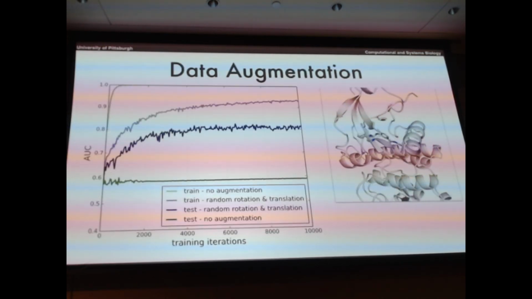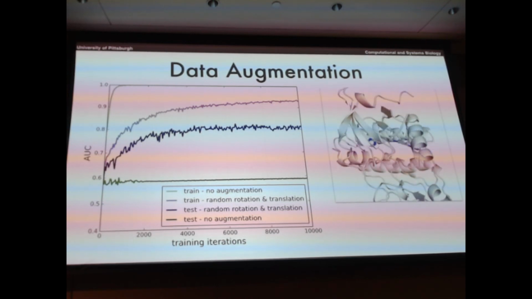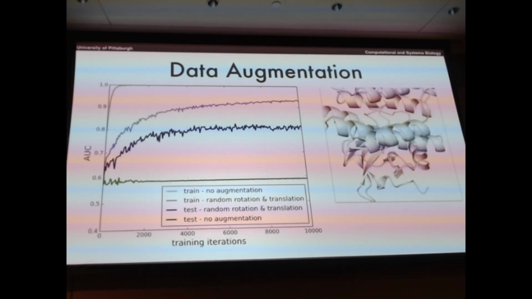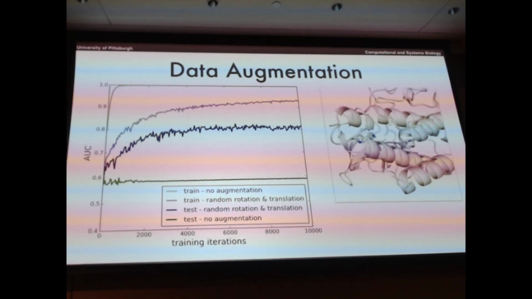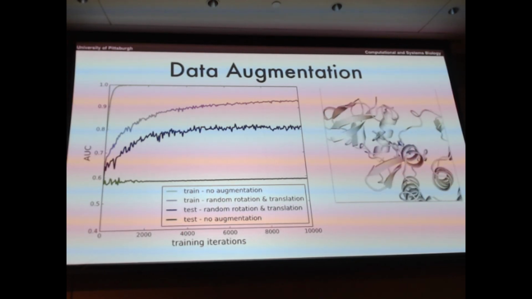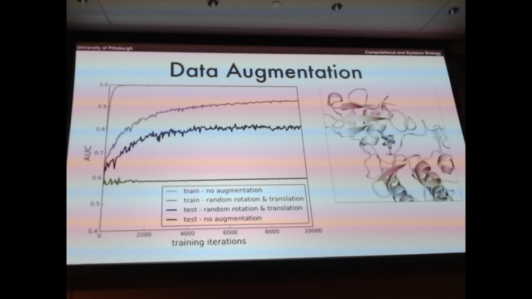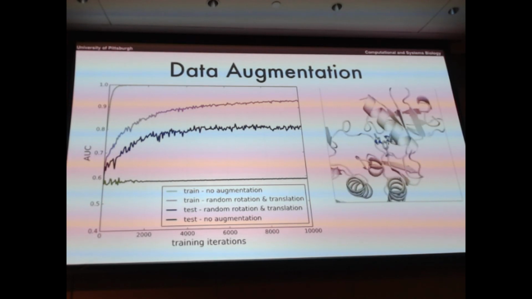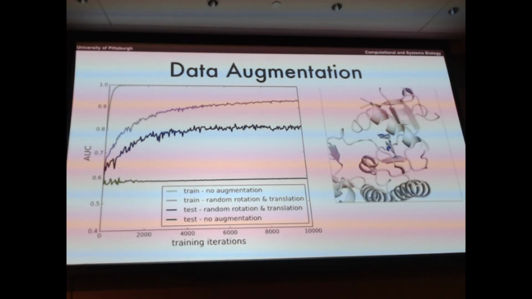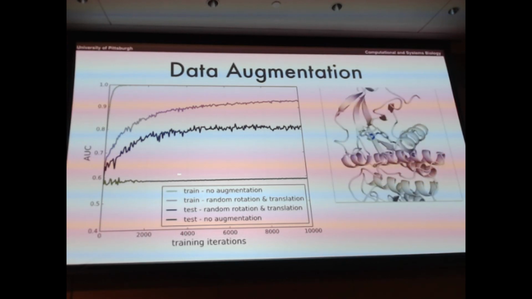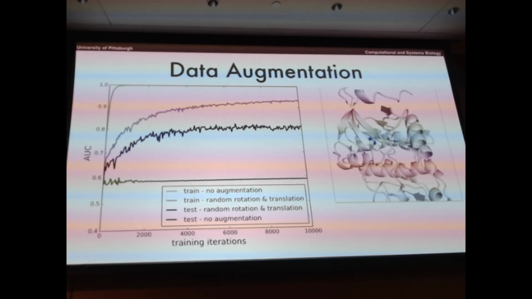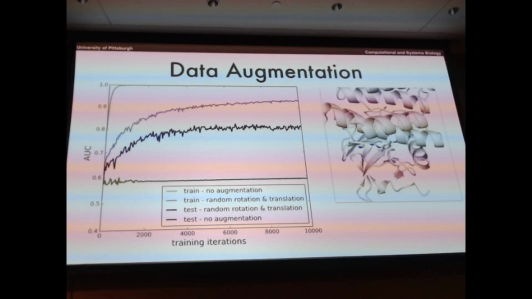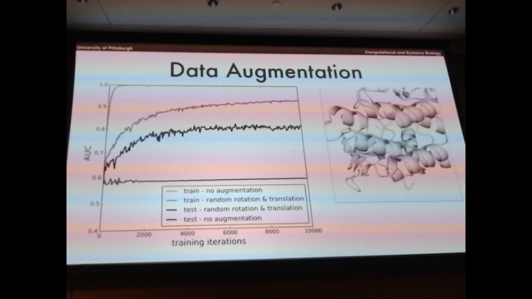An important factor that we have to consider is data augmentation. Right? So here, the augmentation is expanding our training set because we only had 4,000 complexes. So every time the network sees the same complex again, it's randomly rotated and translated, right? So it looks a little bit different. If we don't do that, we get the green line. We perfectly fit the data because it's only 4,000 points. You can basically memorize that. There's a calcium in this XYZ position, I know what the answer is, that sort of thing. But the generalization error is really lousy, as you expect. But if we augment it, the test performance improves and we're overfitting less, right? And this was really key, and we do this on the GPU, so it's fast.